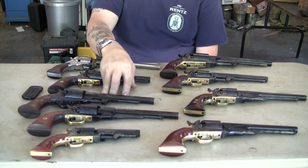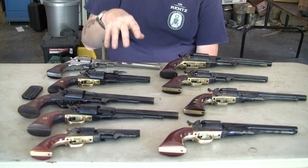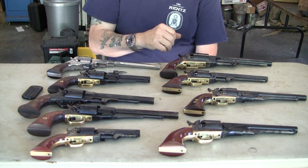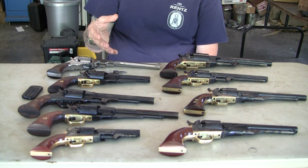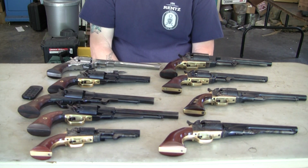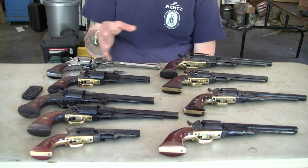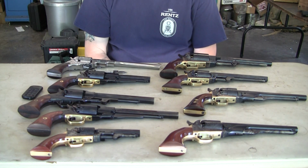So the bizarre thing is, you will find these guns brand new in the box, but they could have been made by a company that has long been out of business under a different name, with strange variations of these guns that are not available today, but can be brand new. And also the quality of these guns varies widely depending on who made them and at what time.